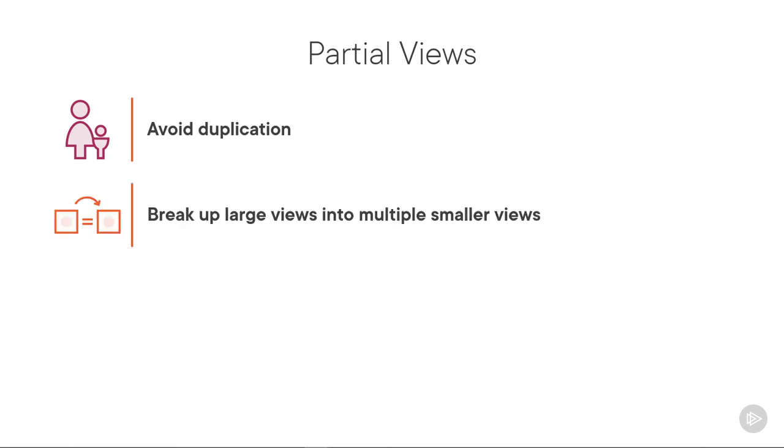In general, partial views are often used to avoid code duplication and thus promote code reuse. Now, while that is a good thing, the reuse part isn't always a requirement to consider the use of partial views. If you have a complex screen, breaking it up in multiple smaller partial views might also be another good use case for partial views. Partial views will always execute in the context of a regular view. You basically can't navigate to a partial view. Therefore, they also don't execute the view start code, for example.